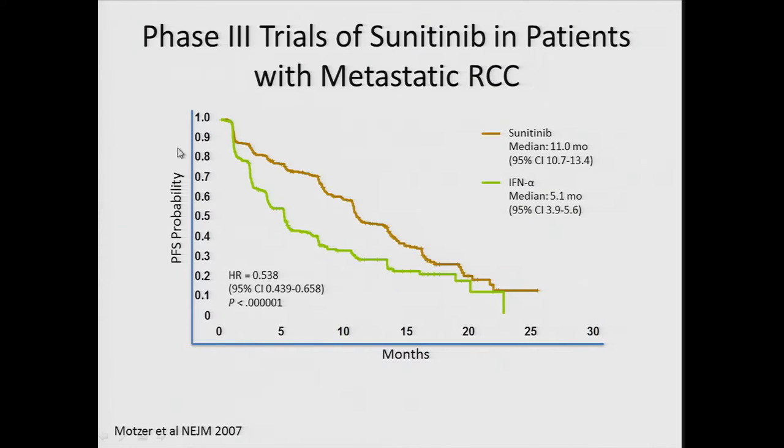Well, it's because when a 750-patient study was performed looking at individuals who were on sunitinib versus people who were on what was back then the standard of care, which was interferon, it's hard to believe, but there are some people who've benefited from interferon. But it's pretty clear here that basically what we have is the probability of not having progressed on this axis, the number of months that the people were on the drug, and then as the line curves down, these are called Kaplan-Meier curves.